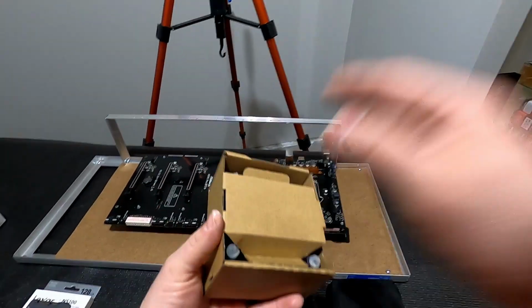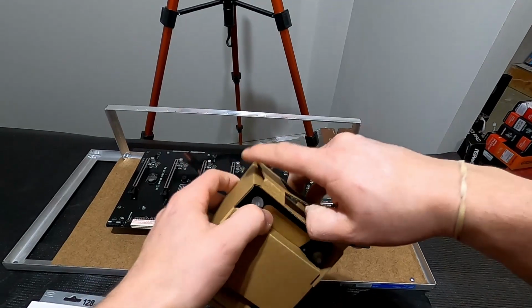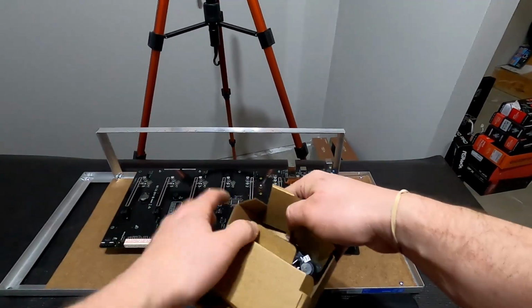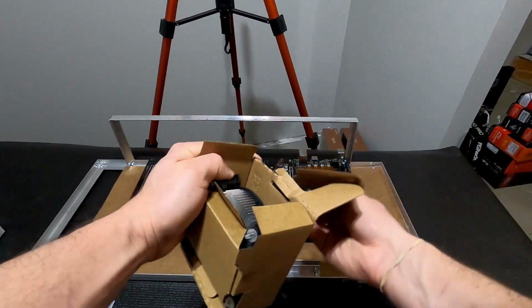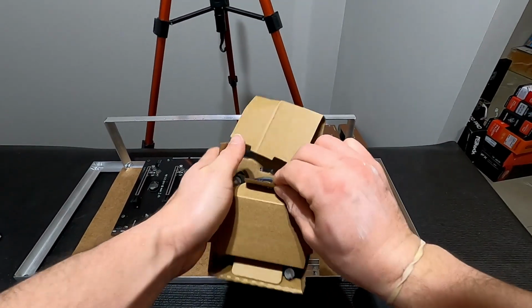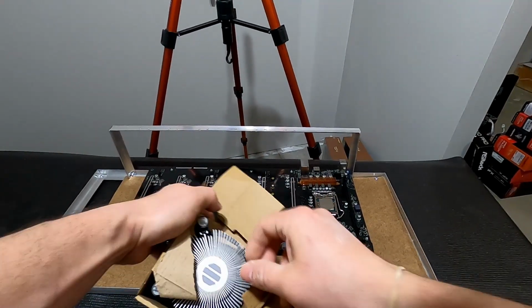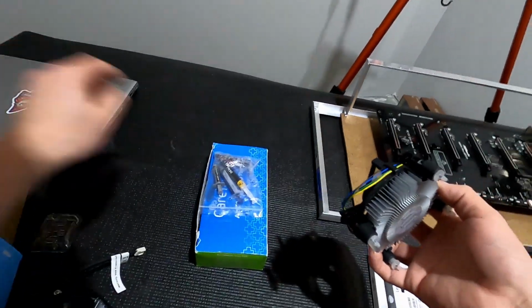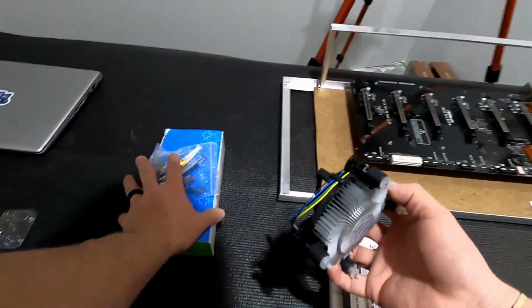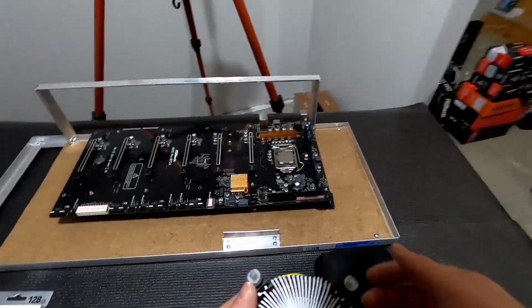Now, let's go ahead and take a look. My guess is this actually has some thermal paste on it already, so we might just leave that on there. I know the traditional thermal paste on heat sinks is nothing special, nothing to write home about, but we're not doing any CPU mining or anything like that, so I'm not too concerned about it. So we're going to leave it on for now. We've got our set of thermal paste here for our GPUs and also for our CPUs, but we aren't going to need it right now.